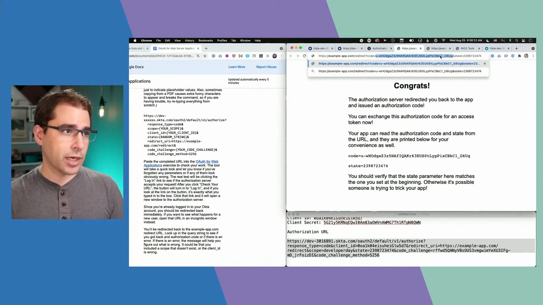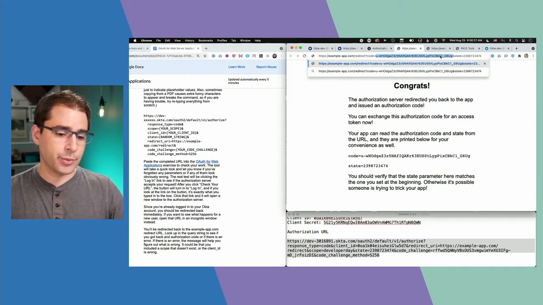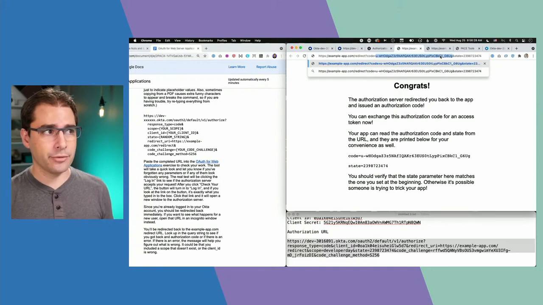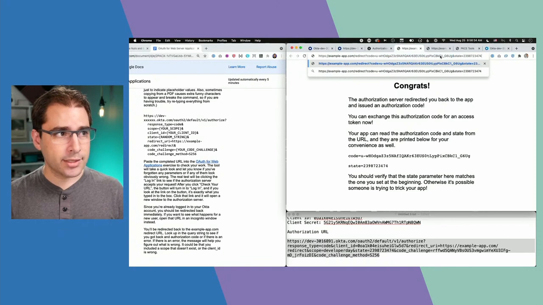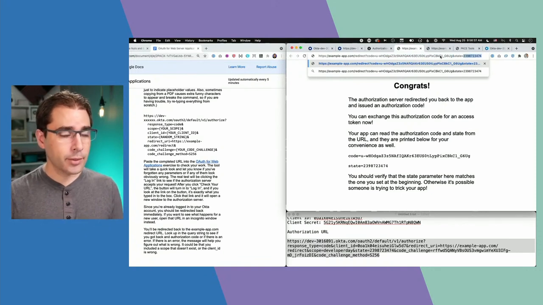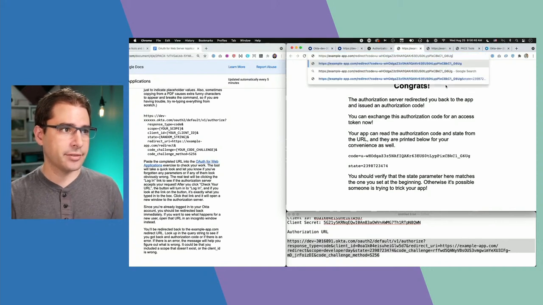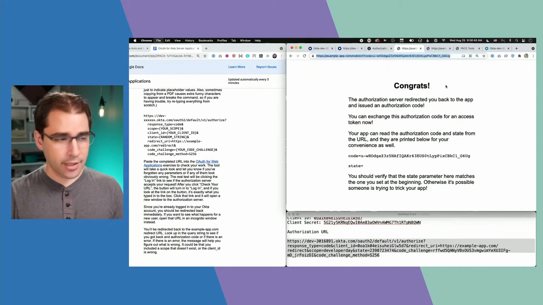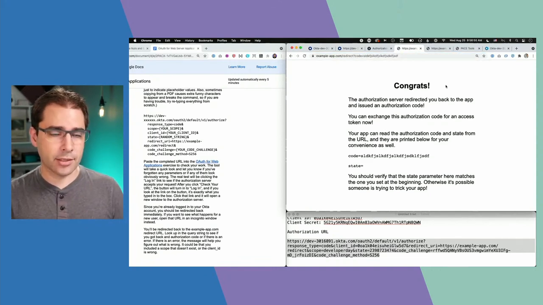The more significant problem is if you can sort of swap authorization codes between valid users in the middle of flows, which is definitely possible. That's what state is trying to solve. Basically, what state does is it means that I can no longer make arbitrary requests to this endpoint. So if we didn't have state here and we only had code, then anybody could just come in here and be like, oh, well, let's just try this one, see if that works. And it would go and make a post request over to Okta to exchange that.